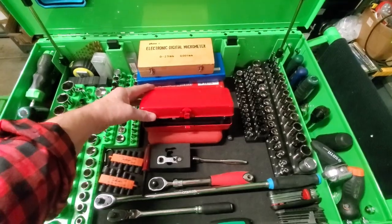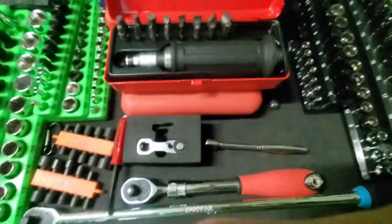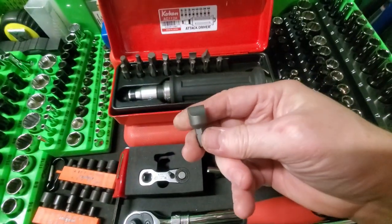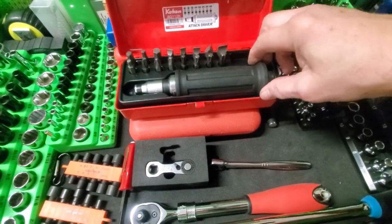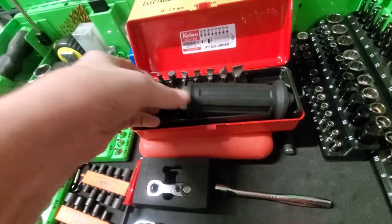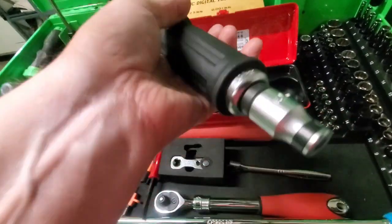What do we have here? We have the Koken Impact Driver, which is the attack driver. It's very nice. It comes with their bits, and it's very nice, actually. It's heavy. It's probably like 5 pounds alone. So yeah, you got the nice handguard on there, and then you just go to town smashing that.